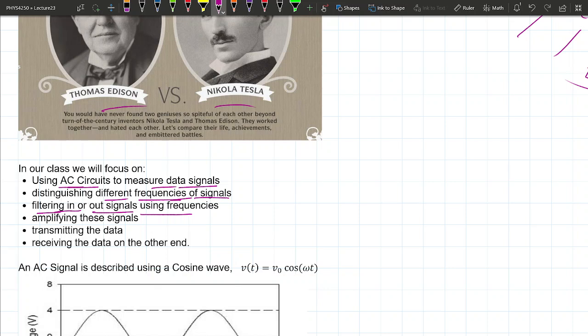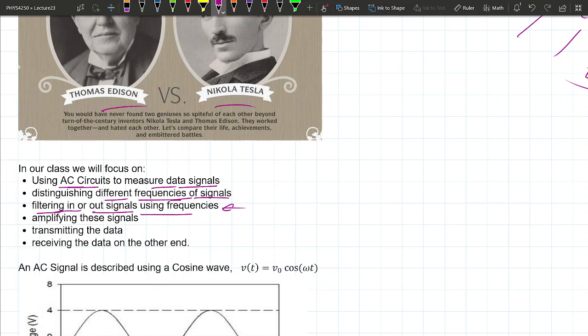I don't actually know the frequency of cell phones, but my Wi-Fi is 2.4 gigahertz. Does anyone know another frequency that the Wi-Fi router uses? 5 gigahertz, right? So it's the same device using two different frequencies, and the way you pick one versus the other is that inside there's a little circuit that can determine, oh, I'm going to pick out the 2.4 gigahertz signal and ignore the 5 gigahertz signal. That's how you can use different frequencies to send information in parallel, so that one device doesn't bother another.